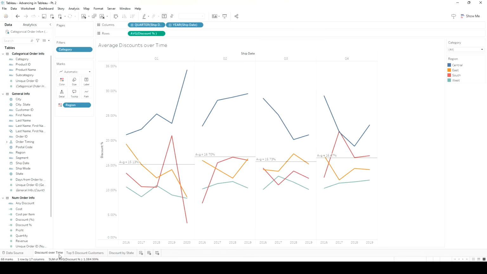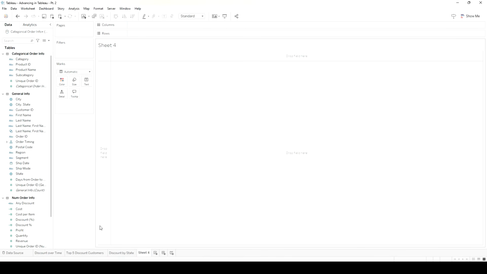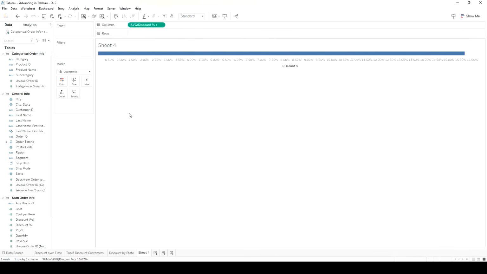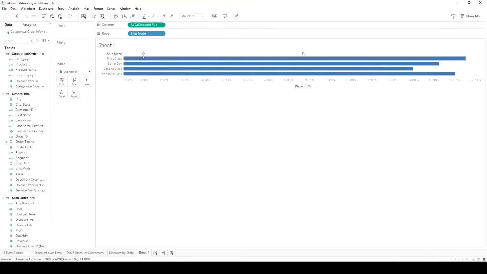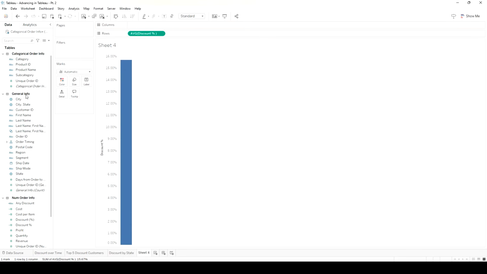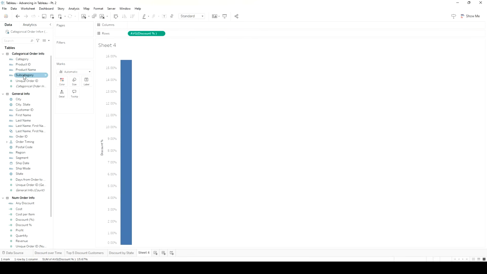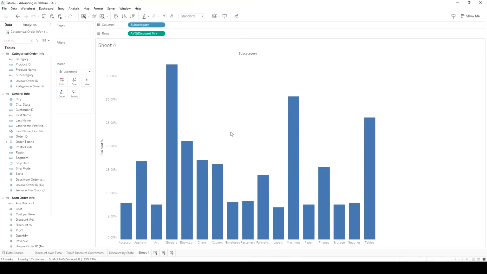So like discount, and then I have the maps by the region, that kind of profitability. Let's create at least one other one. So I'll bring out discount percent, and then I don't really know how I want to see it. Let's see if I give different discounts based upon shipping mode. All right, it's going to start with a bar graph. Oops, let's flip it. I don't know that I see any kind of crazy difference, so let's not move that. Let's do by category. This one looks a little bit different. Let's do maybe subcategory. Now, this one may look a little bit interesting.